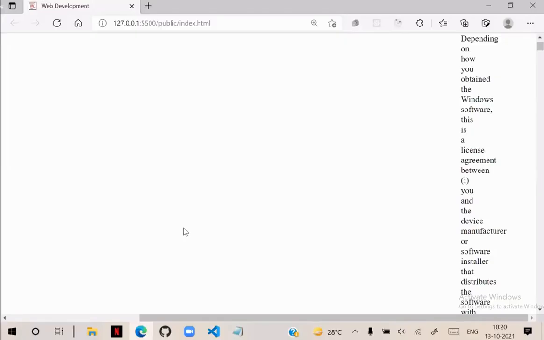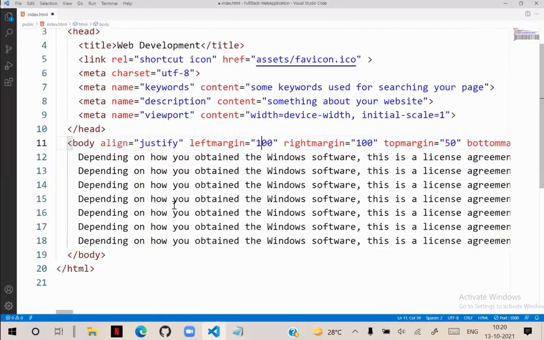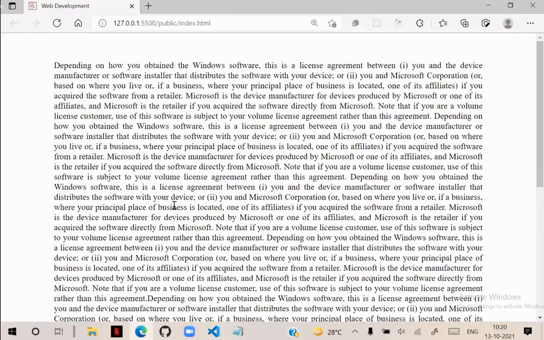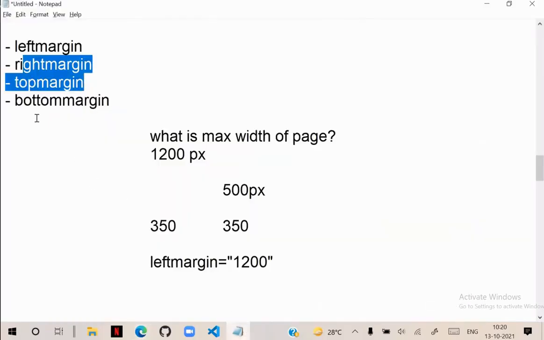That is the maximum page width, and that's not good. That is the reason you have to make sure that the margins are within the range I have mentioned, and that at least 500 pixels are there for your content, because that is the correct fit for your mobile device.